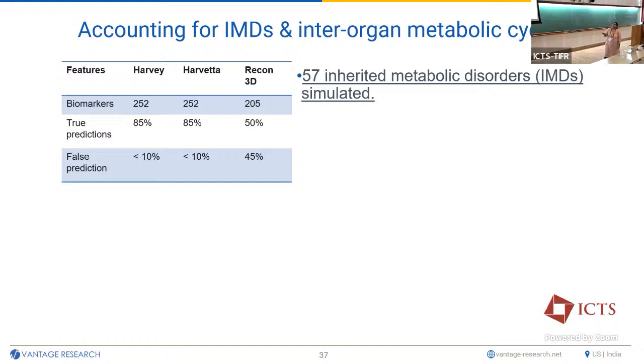What are the close to 60 disorders and what are the genes that are getting affected, and we simulated that onto this whole body model, and we were able to see that whatever biomarkers were predicted by this model were close, the predictions were not that off. Okay, it's not 100% accurate, but it's not that off compared to its counterparts.